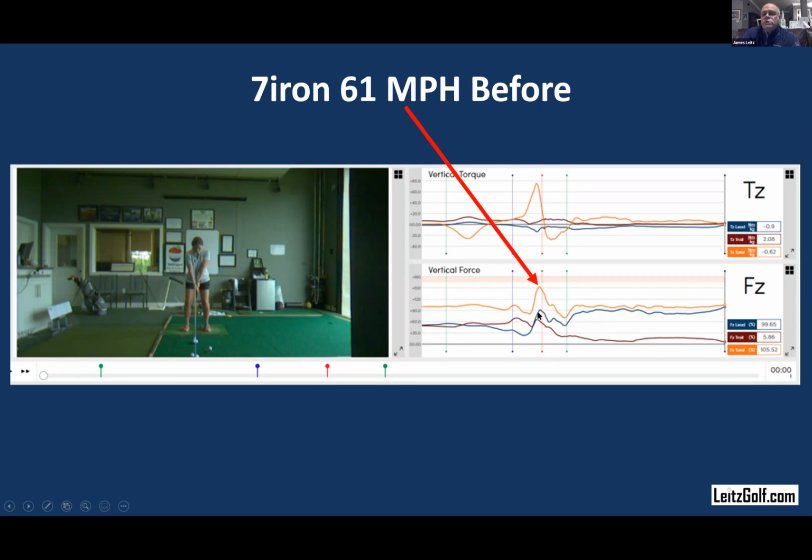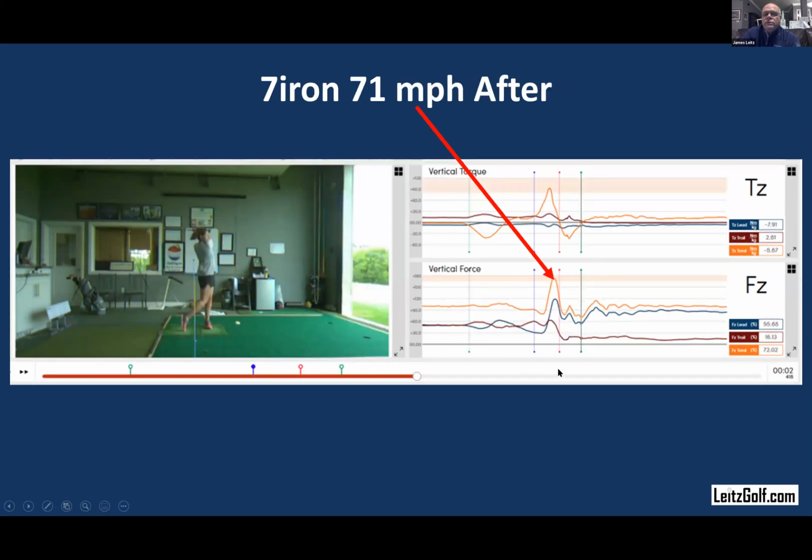Okay, see the red's almost as much as the blue. Right. Again, you add the red line and the blue line equals the brown line. So she gets to 150% of her body mass at her peak verticals, which is not a horrible thing, but it's both feet. So what we did, we taught her how to use them better. Now watch this graph versus this graph.